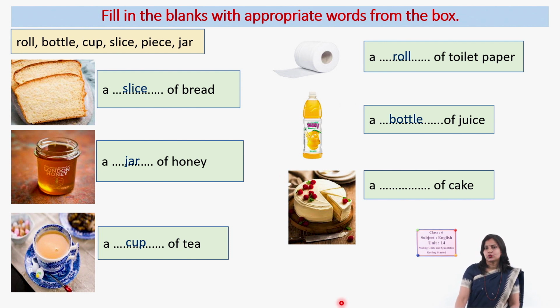Okay, the last one, when you go to your friend's birthday, what do you get? Yes, exactly, a piece of cake, or you get the entire cake. No? Yes, you get a piece of cake. So for cake, what is used? Piece. So that's about using the units for measurement.